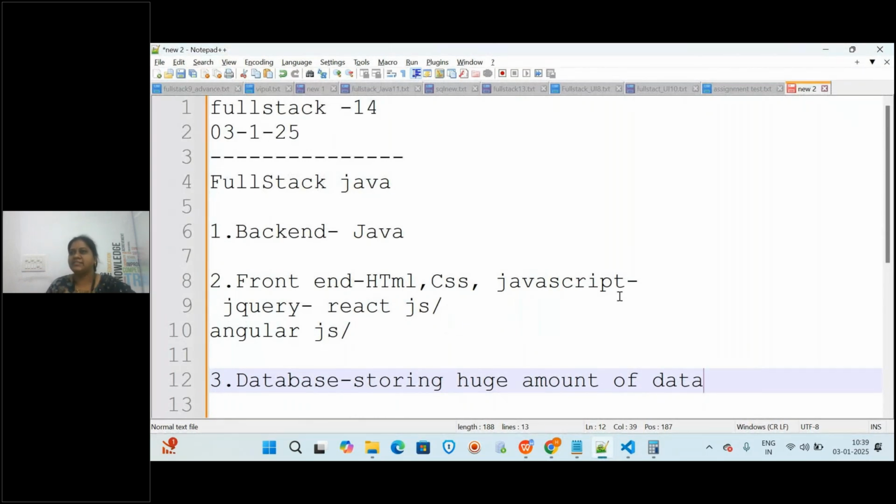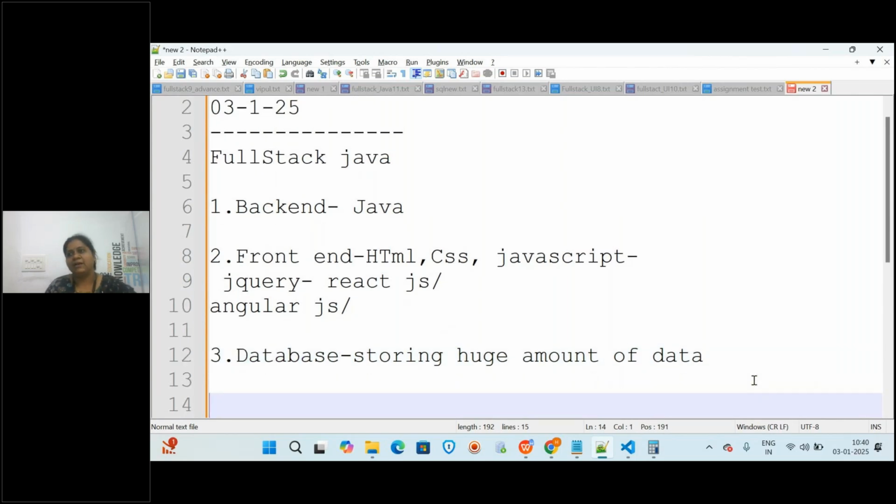All the information, whatever you are creating. When you create a Facebook ID for the first time, it asks for name, email ID, mobile number and your details, right? It saves all of that somewhere, and when you log in again, it fetches from there. So for storing that information, we need a database. Understood? For the view, we need the front end. For connecting your application, we need the back end. And the database is used for storing the information. When you learn all these three, you can develop a real-time application.